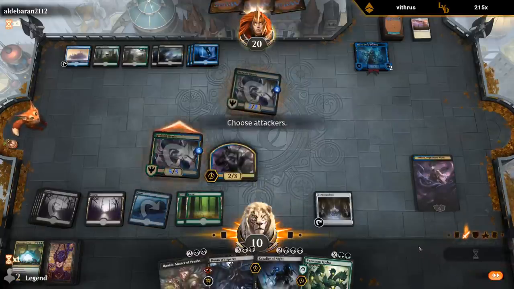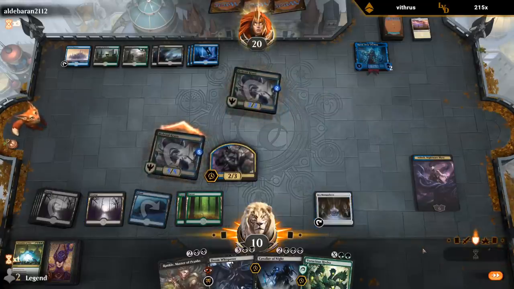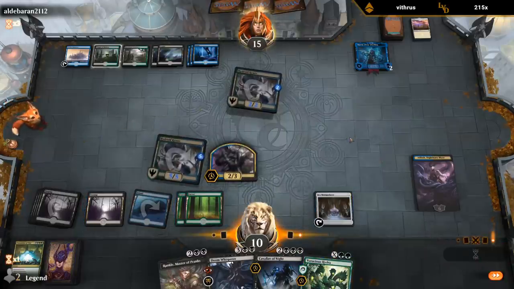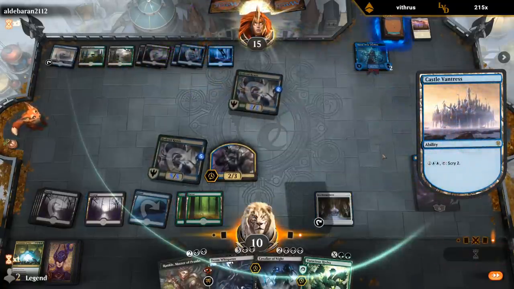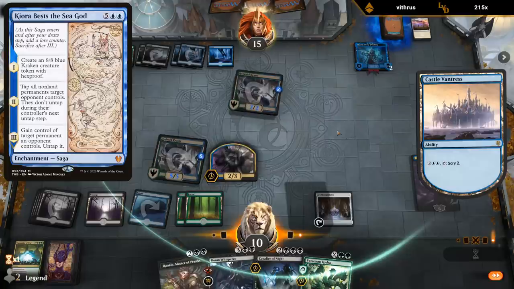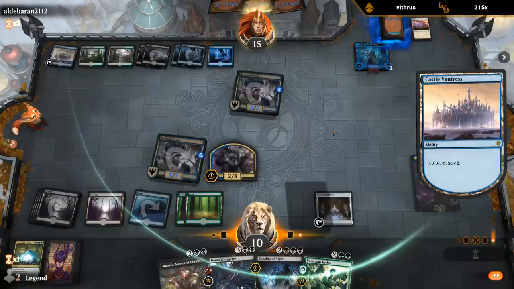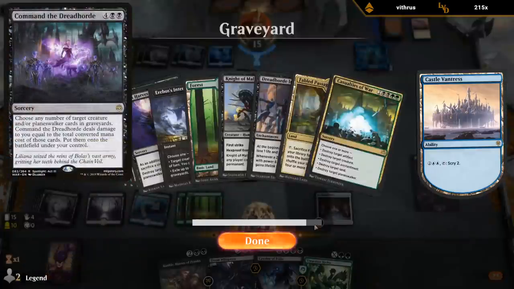No. Should go full control in case of any flash shenanigans. Alright. Not sure what's going on. Maybe I did mess up their mana and they can't cast some of the spells in their hands. Maybe they're sitting on something like a Kiora, the Sea God, and they're just waiting for me to play something they want to steal. Or maybe they've got some sort of board wipe. Oh, if they're looking at my graveyard, then it might indeed be a Commander Dreadhorde.